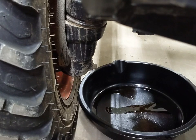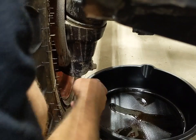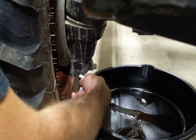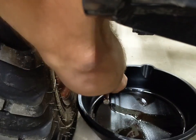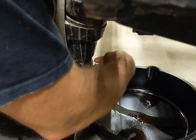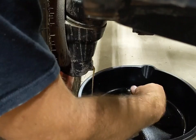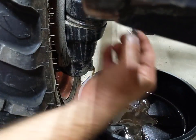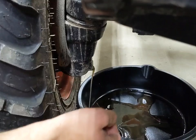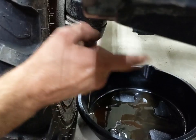Now that the last little bit is draining out of the big plug in the rear, I'm going to go ahead and start draining the front axle. I've got one of the smaller drain pans here, tighter to the wheel, and you're going to take your 14 millimeter and break that open. You can see the water coming out of there — and this had already been drained after I put it in the pond. So it's definitely a good thing to be doing this.